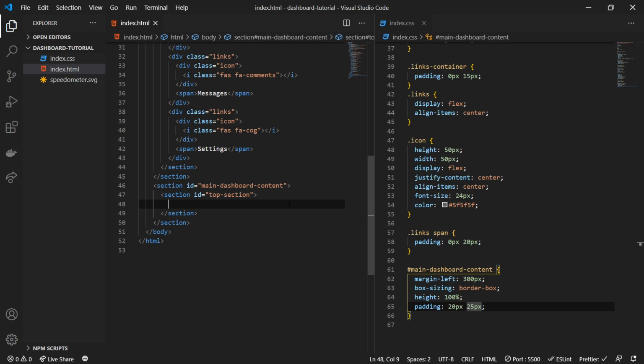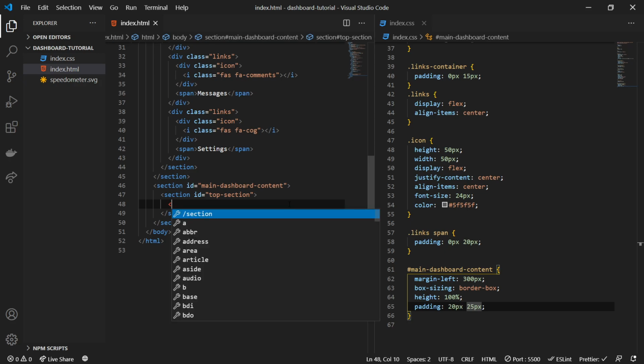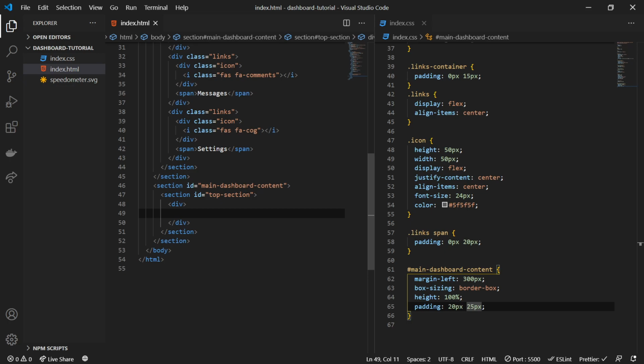So let's go ahead and work on the actual search bar. We're going to go ahead and I'll just use a div just to change it up a little bit. We'll use an input tag, and you can see right over here we have our input. Let's give it a placeholder, and we'll just do search.